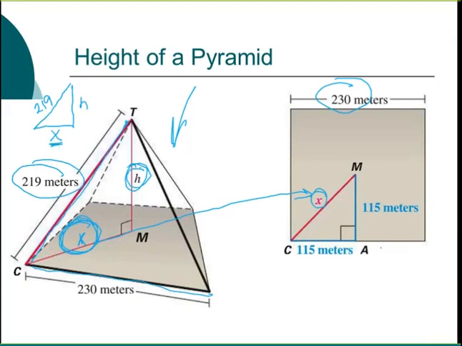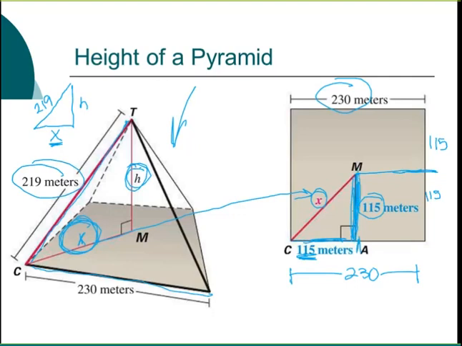And so with my bird's eye view of the base, I need to set up that this is 115, which is half of my 230 overall. So half of that gives me my 115. And if this is 115, this makes a 45-45-90, which means this is an isosceles triangle, so this is also 115 out. And we also know that here, because this distance would be 115 also. And this would be 115 because it's a square. So we know that this distance out to the middle is also 115.